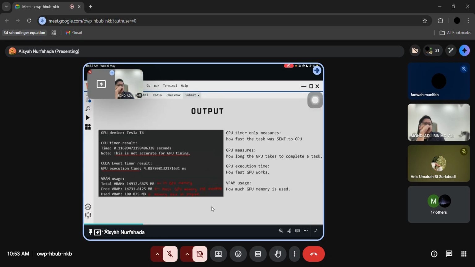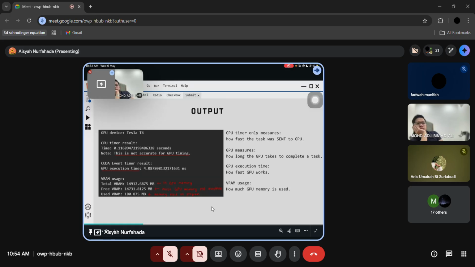So we use the CUDA event timer result and we get the GPU execution time of 4.0878. This means the GPU execution time shows how fast the GPU works. Then we get the VRAM usage. VRAM usage shows how much GPU memory is used.